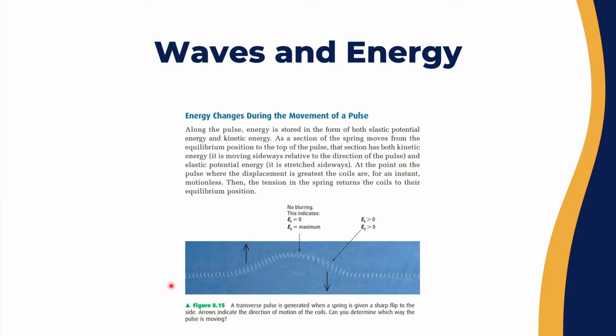So if you analyze, it is simple. You create a pulse, the pulse is moving here. At the top here, the kinetic energy is 0, but the potential energy is maximum. Then here you start to have kinetic energy increasing and potential energy decreasing, and when you go down on the pulse, potential energy will be max, kinetic energy will be zero. The motion momentarily stops when the wave is on top, then the wave will go down and up. It will keep flipping between zero kinetic energy and maximum potential energy, and less potential energy and higher kinetic energy, to transfer the wave or the energy from one section of the spring to the next one, and so on.